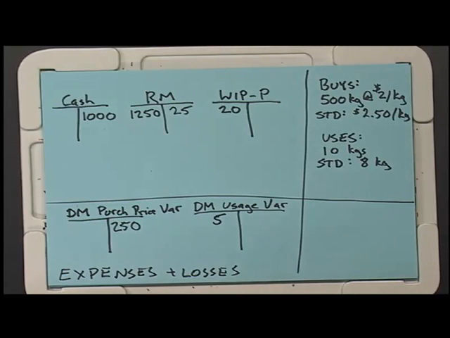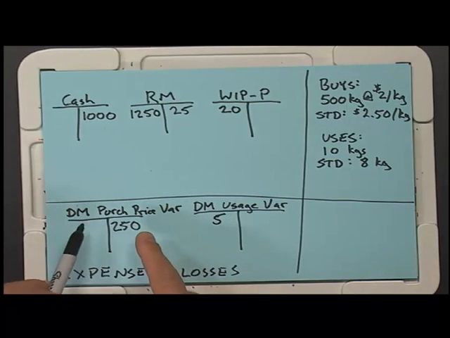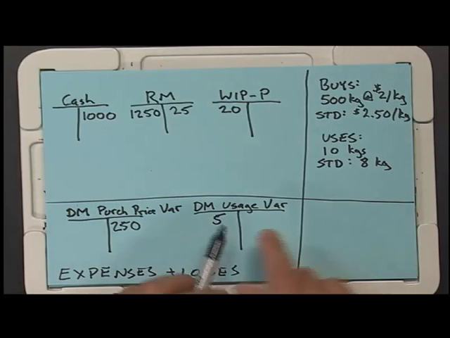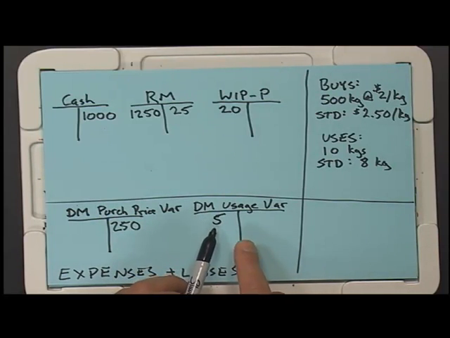Do we want to say that it's the fault of the production manager for using 10 kilograms instead of 8? Well, that causal attribution might not make any sense. Suppose that we're just buying wood. Hey, that's what the purchase manager is doing. He's going out and he's buying wood. Well, it could be that just because of economic conditions, wood, which is largely a commodity, fluctuates in price, and so it's no fault or credit of the purchase manager that he saved $250, right? Because it was just something that the economy did. So just because we've identified this $250 and basically put the purchasing manager's name on it doesn't mean it's the purchasing manager who deserves the credit. Similarly, the production manager doesn't necessarily deserve the blame.